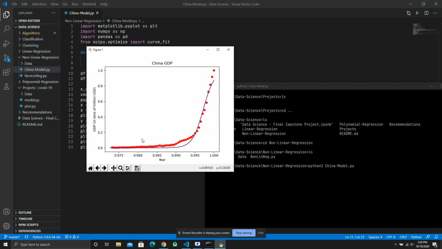This makes sense, as at the start any country or any type of growth tends to be faster, but over time its potential to grow even more tends to slow down. So therefore it shows a plateau in the graph, and that's what this graph shows right over here.